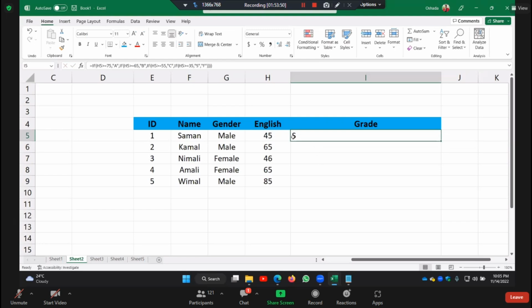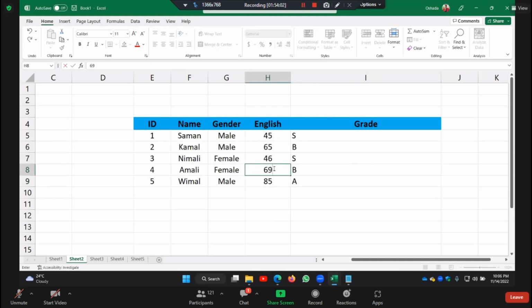You get an S here. And I'll fill it out, and you can see the respective grade for the mark will be obtained. 85 A, 65 B, I'll make it 69.